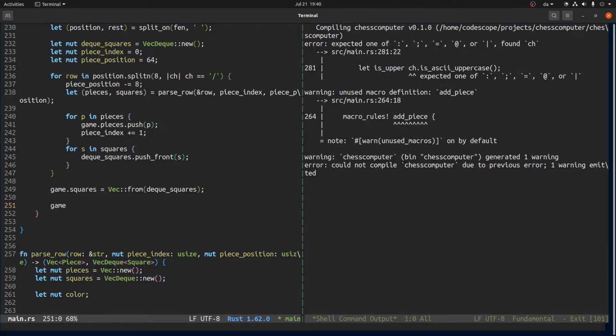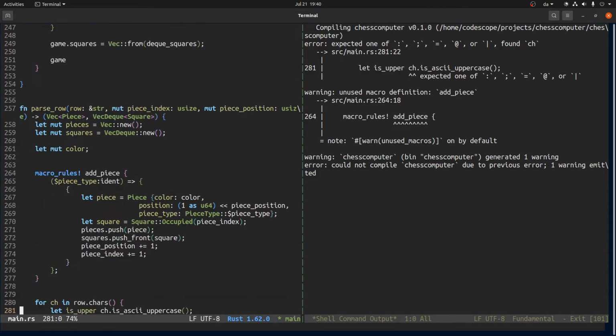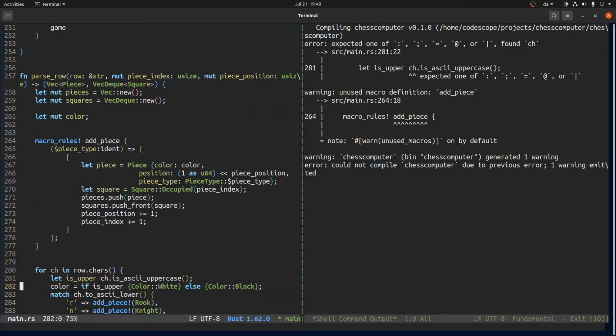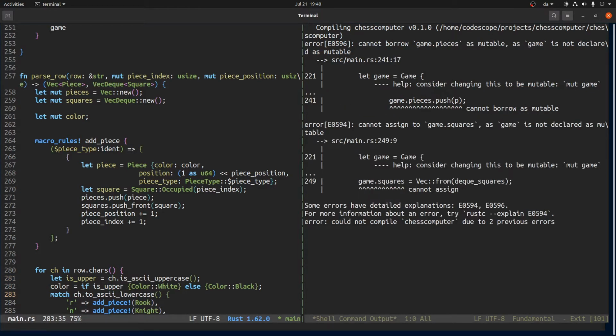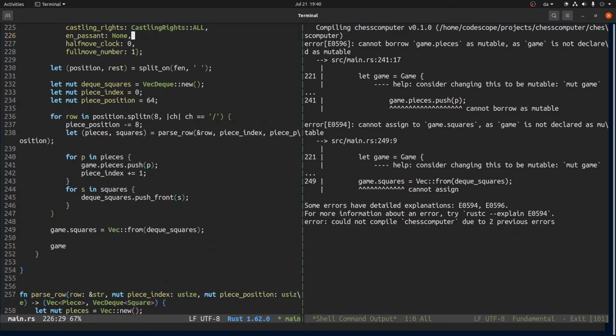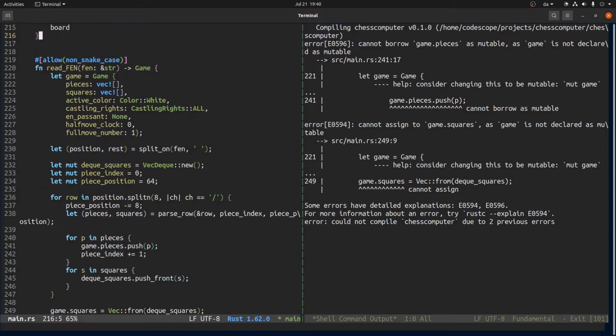Let's try to run it. And what happened here? Oops. Somehow I forgot an equal sign. This should be lowercase. And now that we are modifying things, the game has to be mutable.